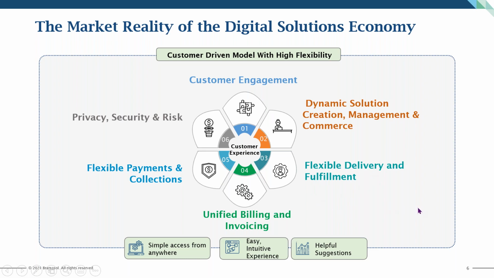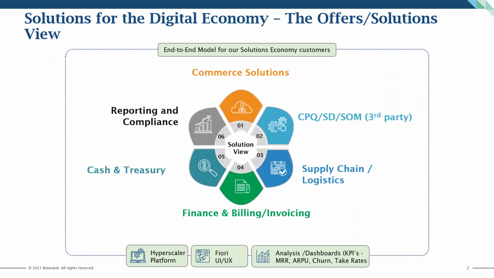So what does this mean for companies like you? What does this mean for companies in general? Well, SAP and Bramasol have begun to bring together this vision of a holistic approach. Today we're going to focus heavily on automated revenue management, but understand that it is tied almost inextricably with these other spaces. You can't do revenue accounting and revenue reporting without understanding who the customer is and how they're engaging. You can't build POBs and bundles without understanding pricing, quoting, and configuration. You have to have solution order management and different tools to do that.